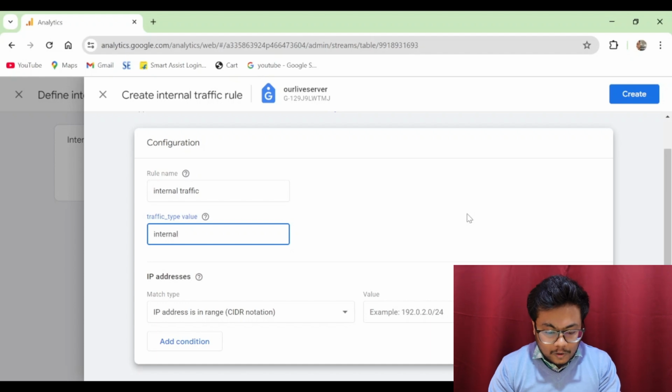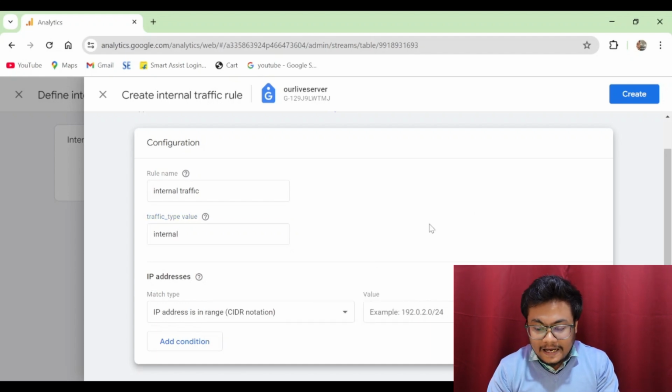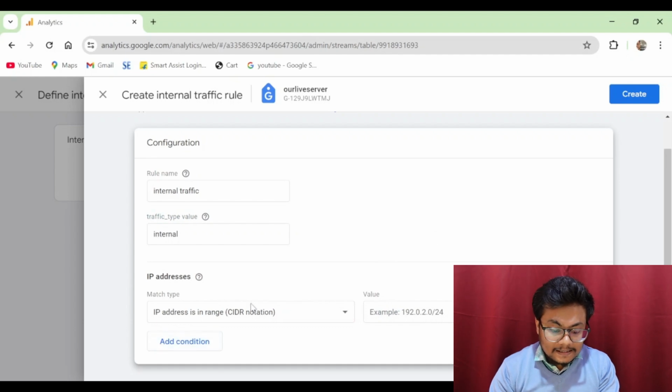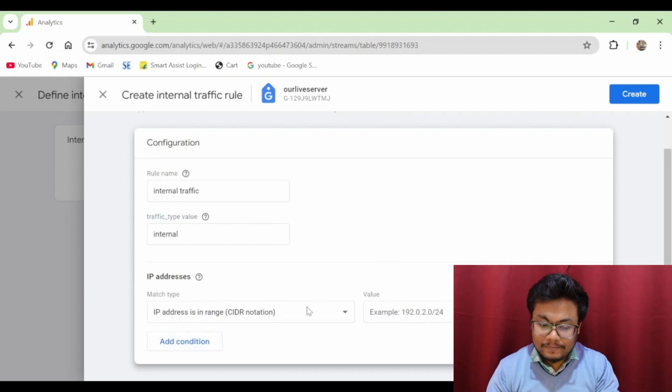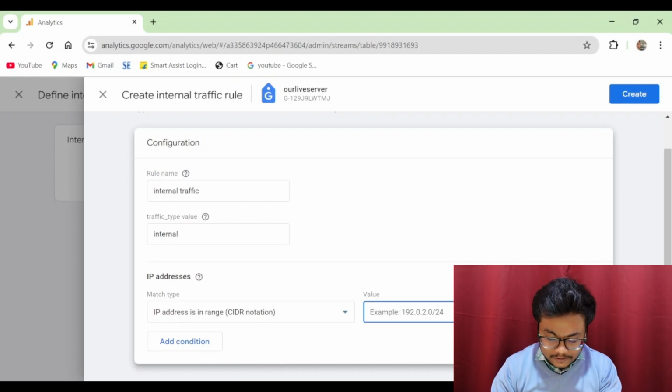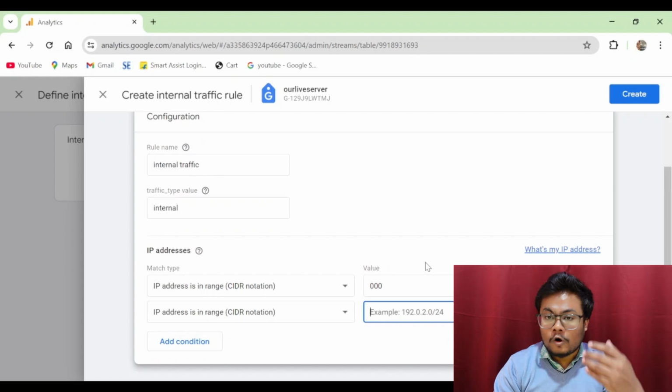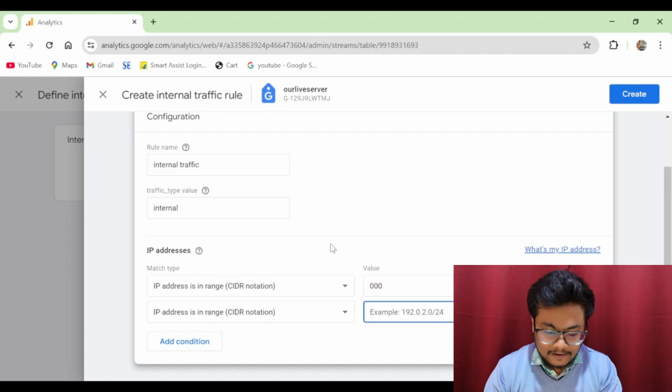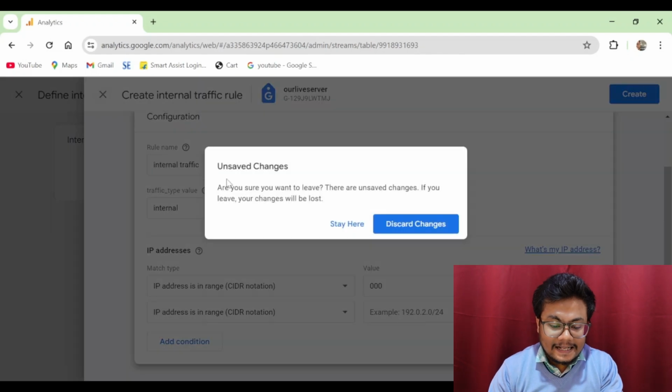Okay, now what I can do here is put the IP addresses. You will see that it's not only going to give you the option to put one IP address, you can add a condition. You can do IP address equals, meaning one IP address. You can do begins with, ends with, contains, IP addresses in a range. You can also do IP address matches regular expression, and you can do more than one, right? So you can put an IP address here, click on add condition, and go on putting as many IP addresses as you can, right? And then you just click on create, and that's it.